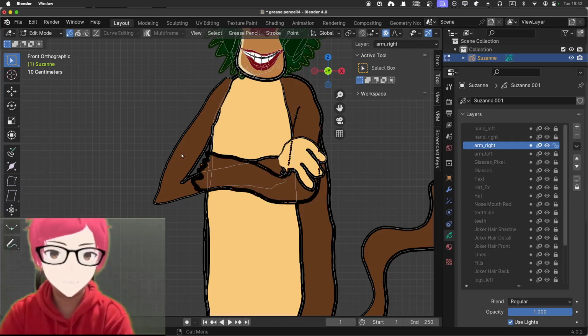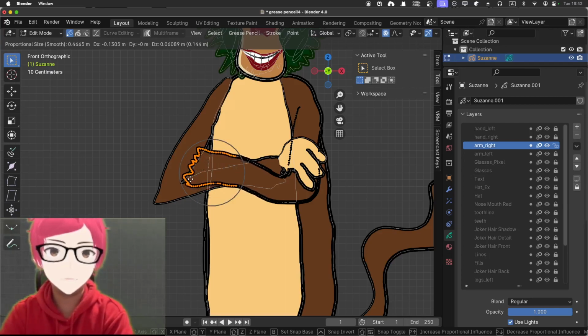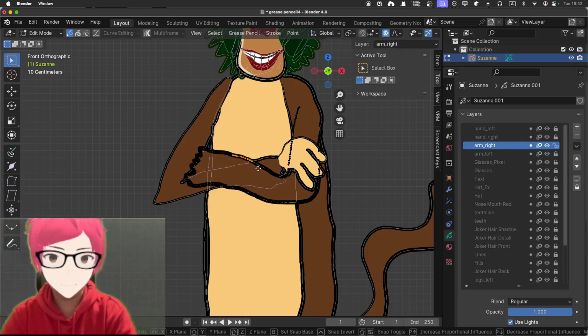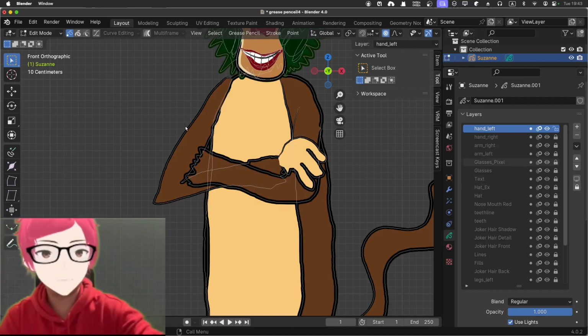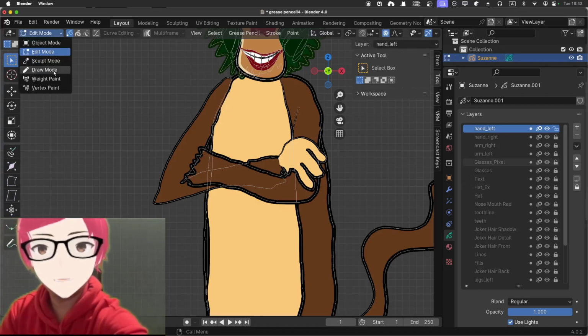Yeah, good. So what I'm going to do is maybe grab all the things, maybe to here. Okay, just to make it longer. And arm left, hand left. Okay, hand left. Lock everything else. And I'm going to use draw mode.